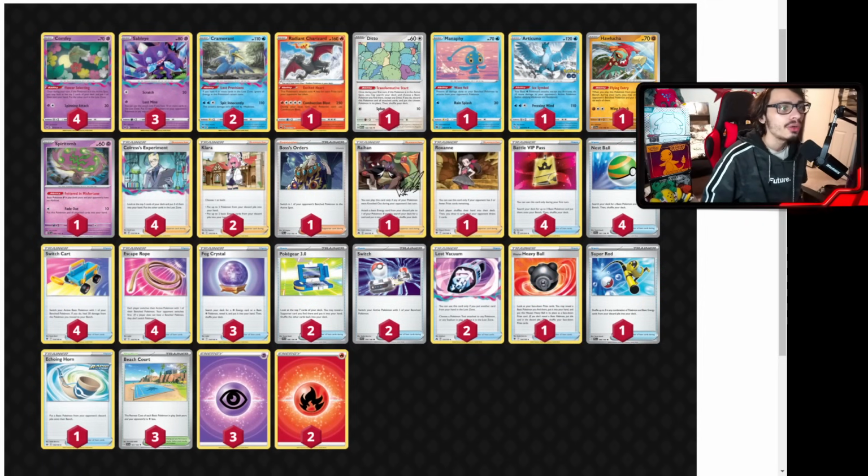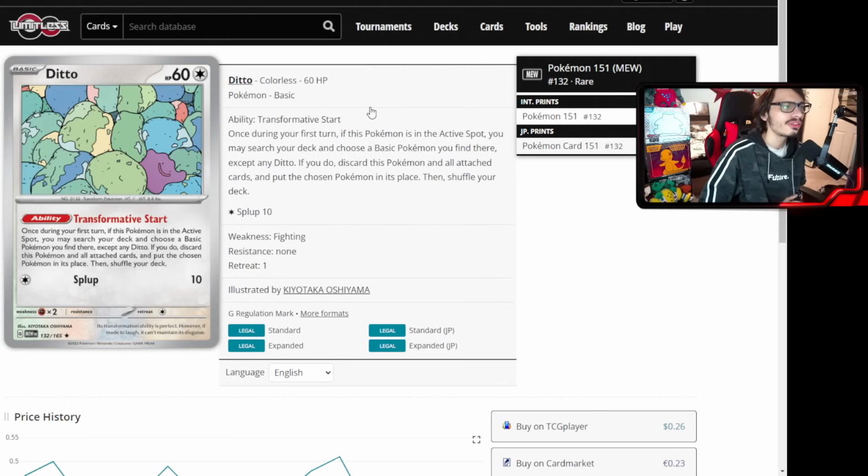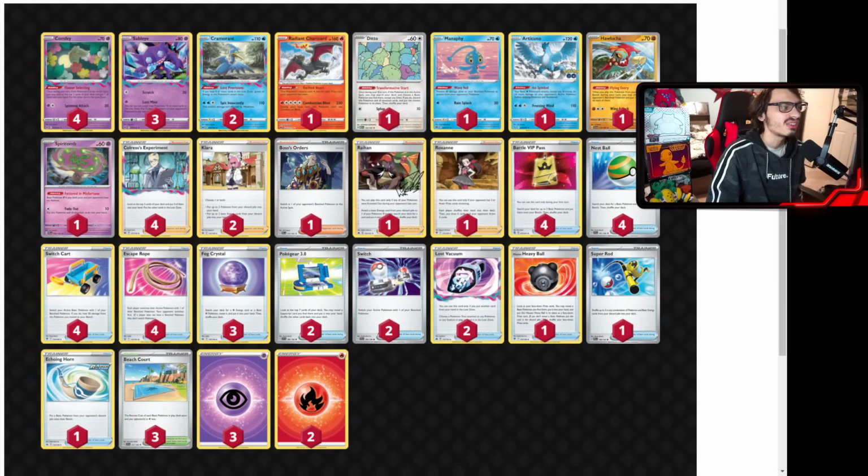This deck does play some cool cards like the new Ditto, which we can pull out here and I can read it. Once your turn, this Pokemon's in the active spot, you search your deck for a basic Pokemon, except for Ditto, and then you discard this. So effectively, this can count as like a 5th Comfey if you start with it on your first turn. And then, of course, it does have the 3 Sableye.